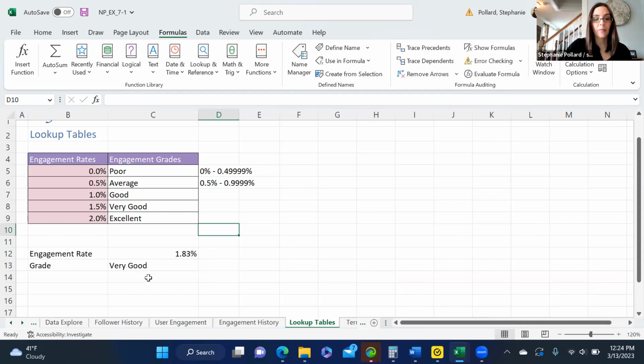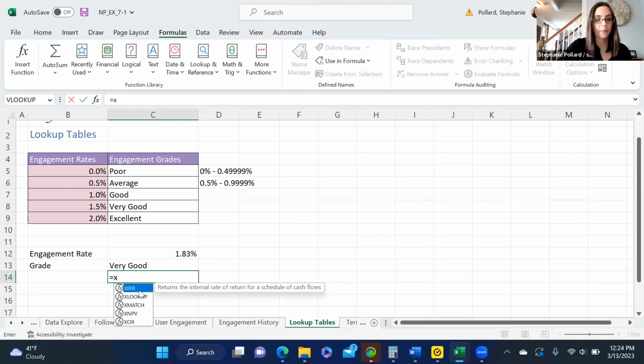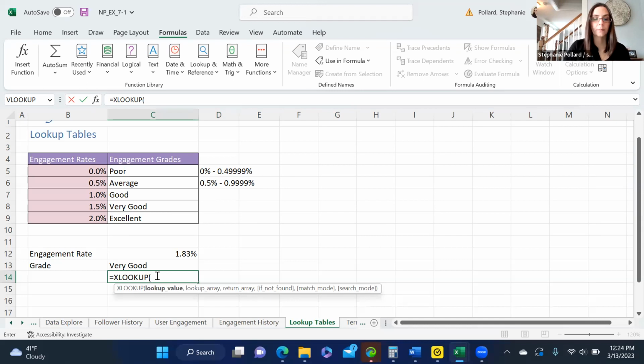Now, another lookup feature here, and this one is actually really helpful, is XLOOKUP. So it's right there. XLOOKUP is a more updated way to do VLOOKUP and HLOOKUP.